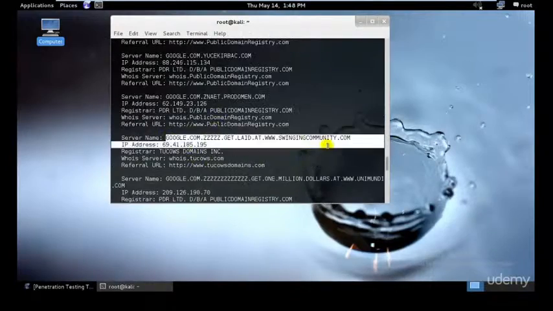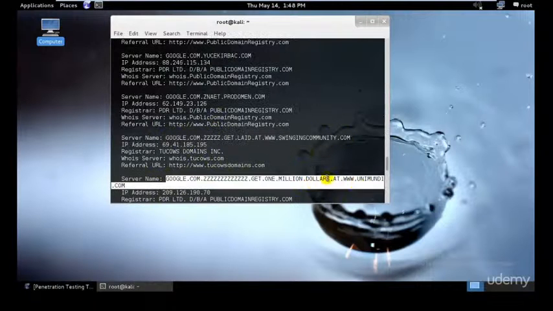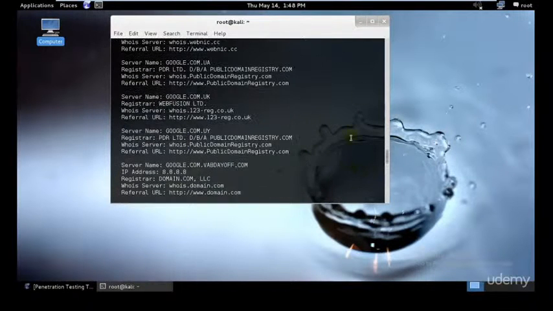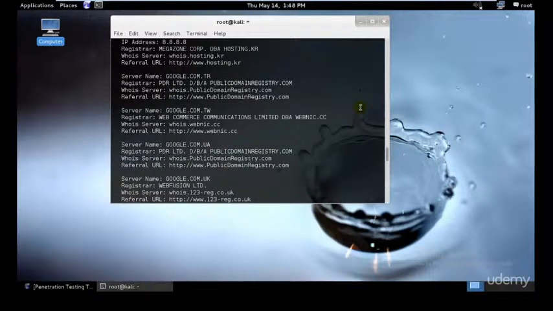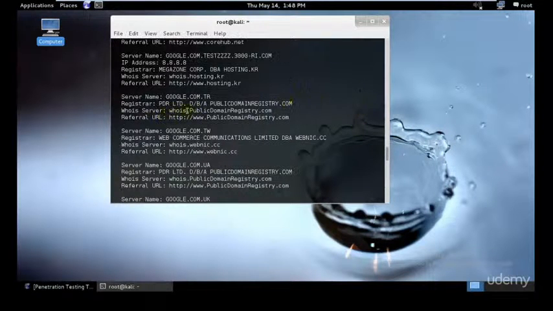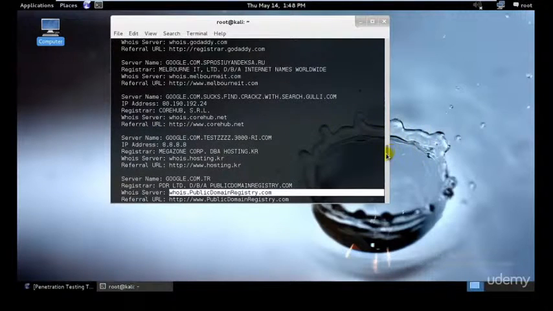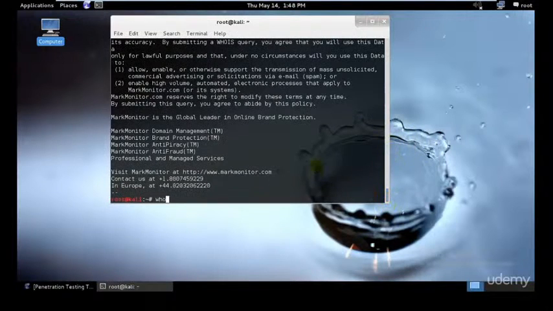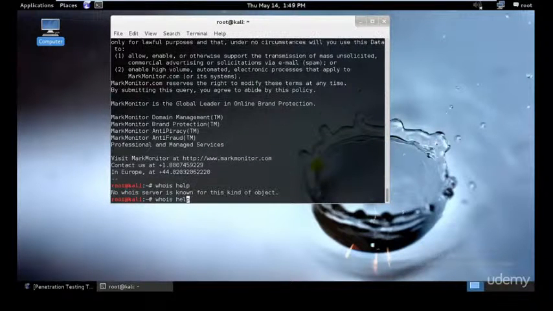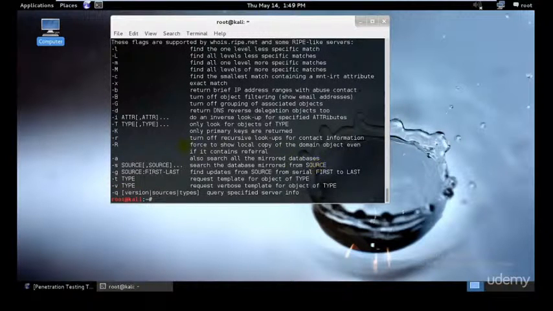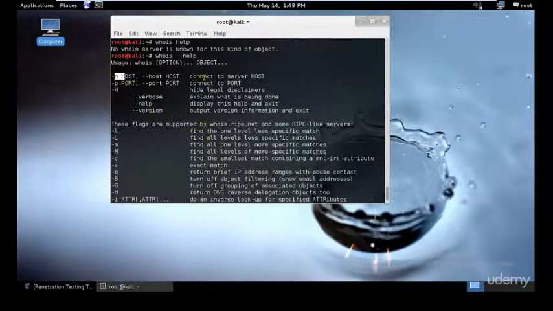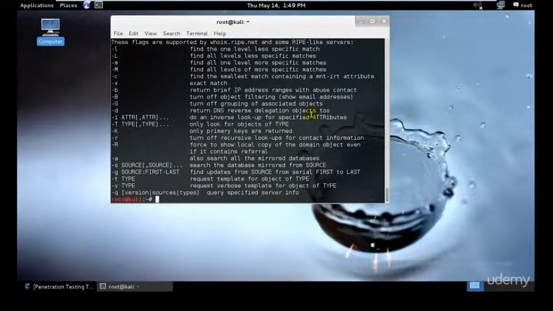As you can see, these are the fake addresses. So next time if you get any kind of mail from these addresses, make sure that you know that these are fake and these are not the real ones. We can check the whois server, the directory, and if you want to gather much more information, you can just type whois and then help. Okay, let me check. You can use all these flags to get much better information about any random thing that you're trying to get. So that would be it from this end for whois and the previous one.